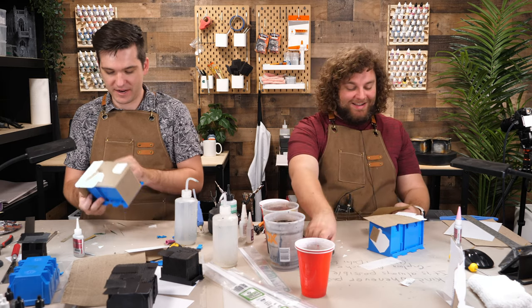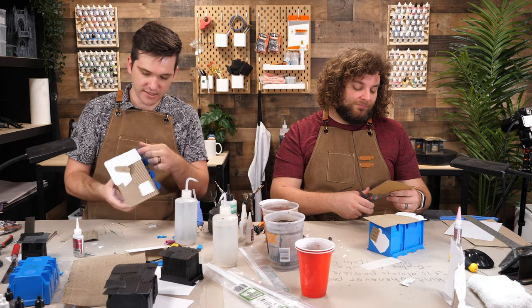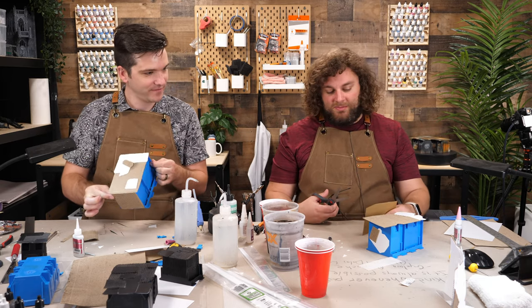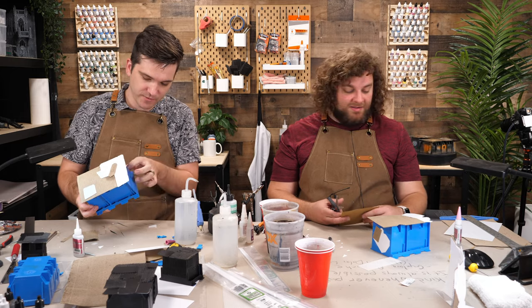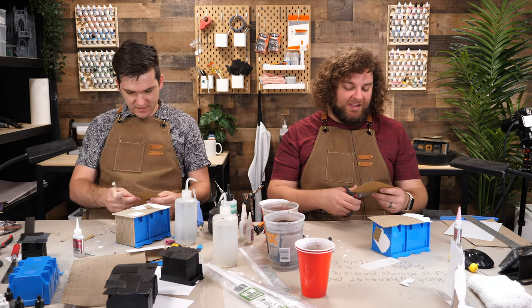Sorry, I'm falling behind. This one is harder to do the wraparound because it has this lip on each of these corners. This stupid lip. Yours has it too. There's corner ones where it doesn't. So I'm going to have to take a smaller strip and wrap it around. It's a weird thing I didn't expect. Noticing that as well.